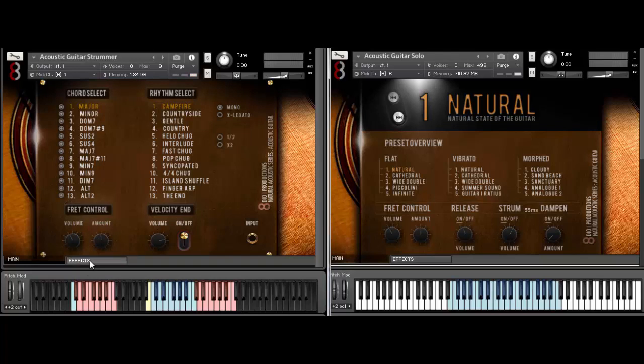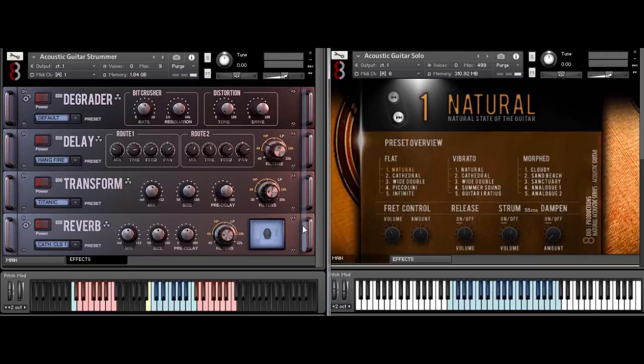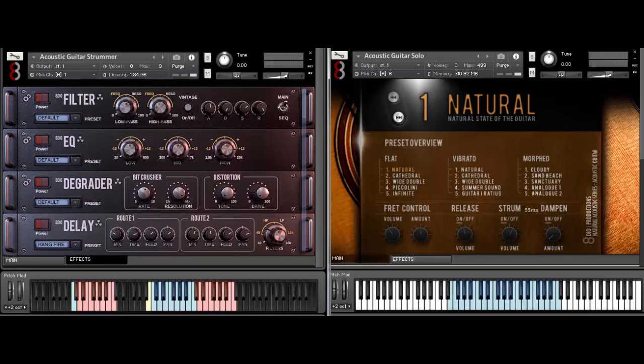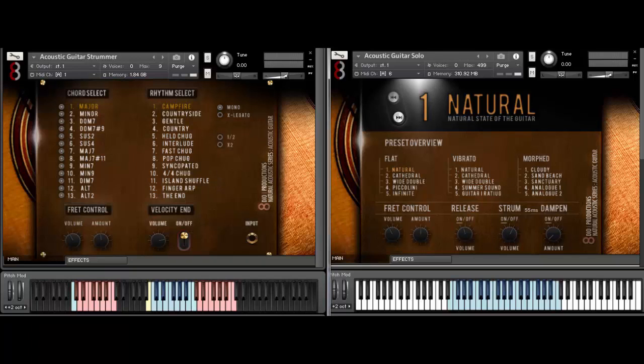And as I also mentioned, of course, we have our chaos effects here as well. So if you want to start mangling and transforming the instrument more, you can do that. And I'm demonstrating that in our Acoustic Guitar Solo video as well. But let's just get started here. Let me play some very basic chords just to get the concept going. And then I'll go a little deeper into all the different details, both with mono, x-legato, the different speed knobs here. And of course, everything is also fully tempo synced to your DAW. But let me just show a little bit with the major chord here.